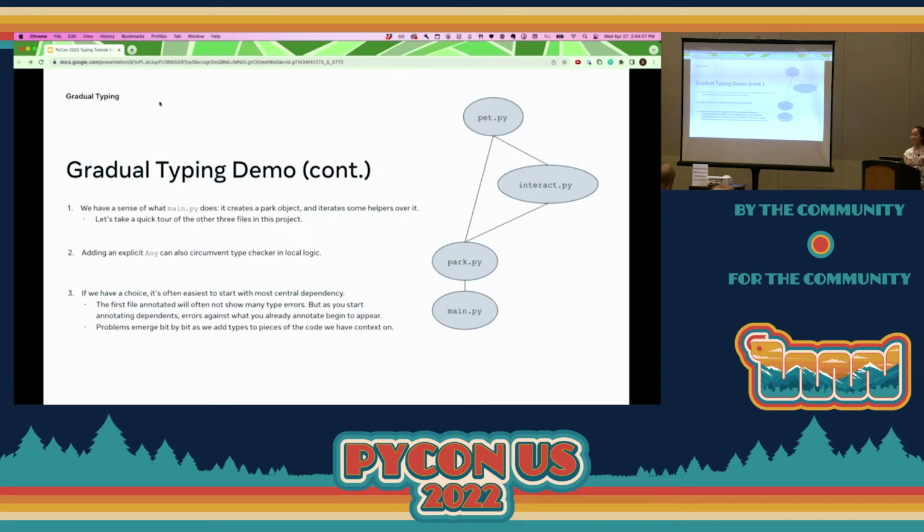So if I add annotations to pet.py, and then I start adding annotations in the rest of my module, gradual typing will mean that I have something to check against, and I'll start seeing meaningful type errors kind of out of the gate. So I won't actually demonstrate this live, but if you have questions about it or you want to try it, even at home, and you want to message us about it after, that's also totally an option.